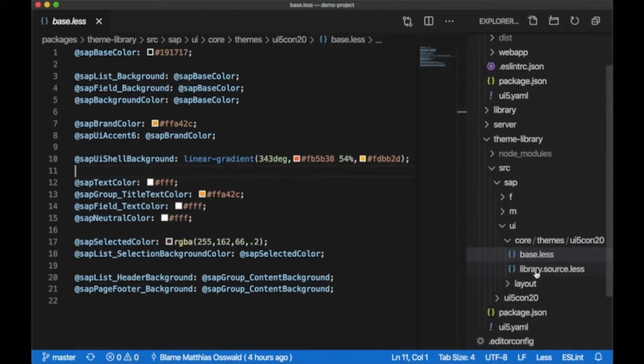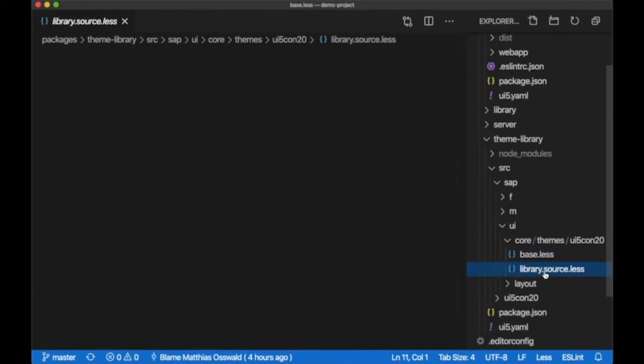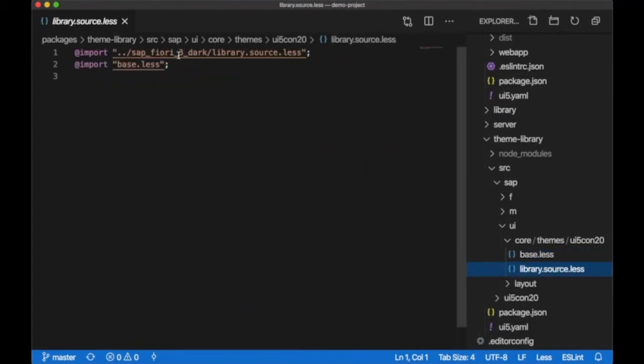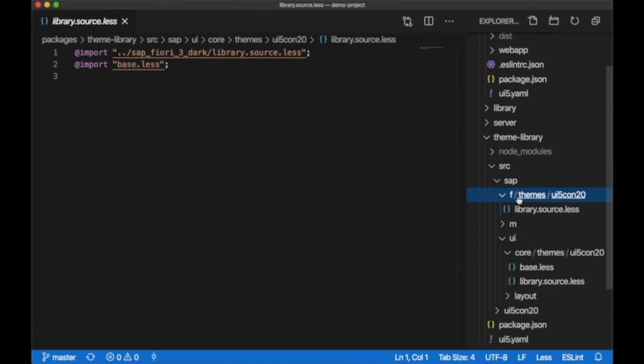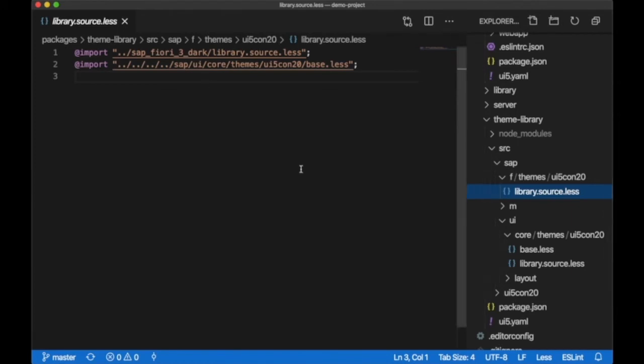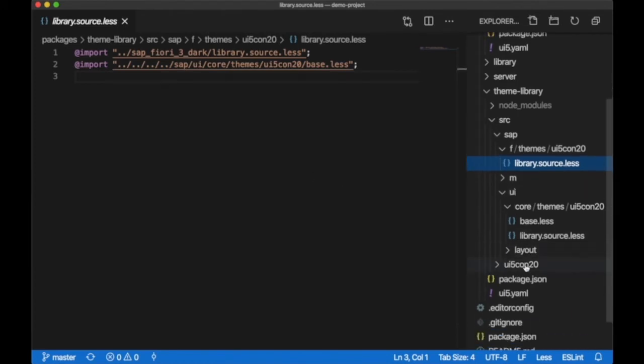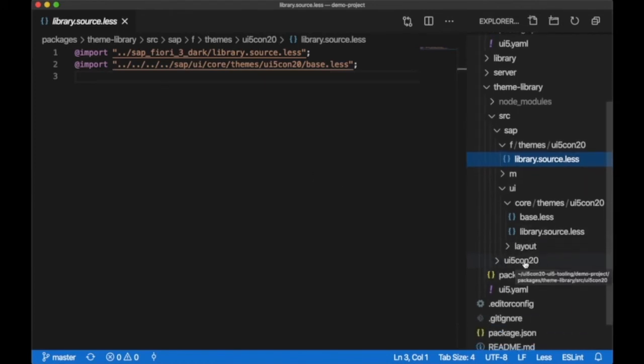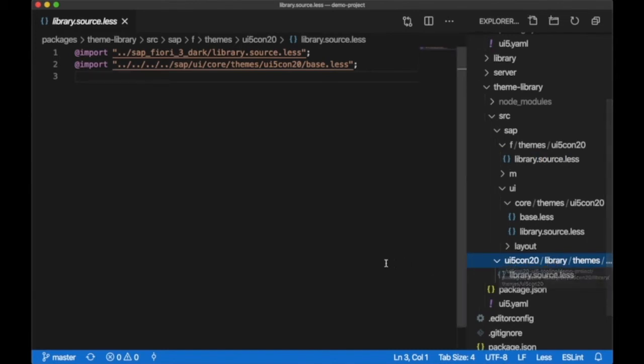Most of the project here is then just boilerplate to import the Fiori 3 dark theme and then import these parameters. This needs to be done for all the libraries we want to theme, but they all just contain these two lines. And the same is also done for our custom library, so that this is also themed properly.